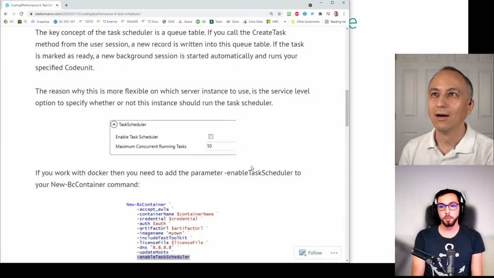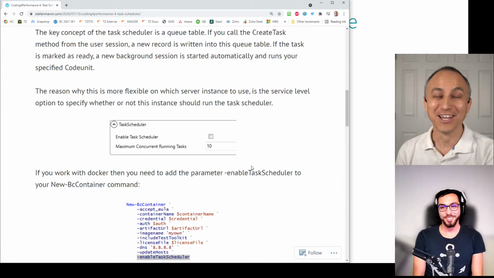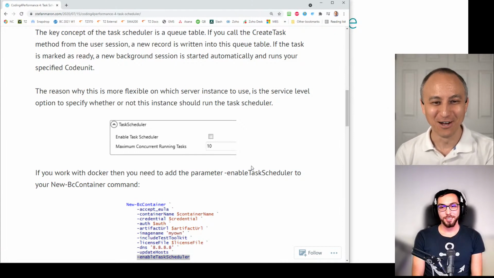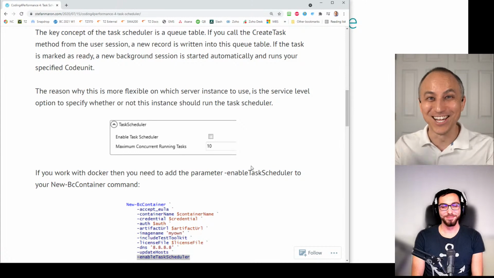Got it. Okay. So I'm gonna have to rewatch this video in order to remember this and look this stuff up. So Eric mentions with his Cloud Replicator app, he starts up to 100 background sessions, which is the max allowed on SaaS, which I'm sure the BC team is thrilled to see 100 sessions spool up.